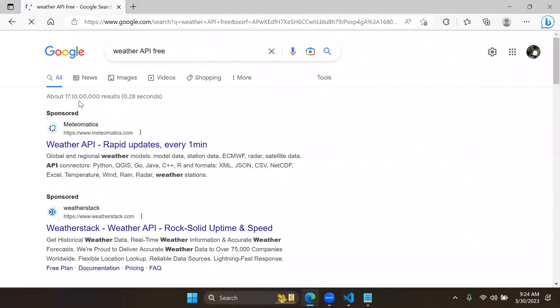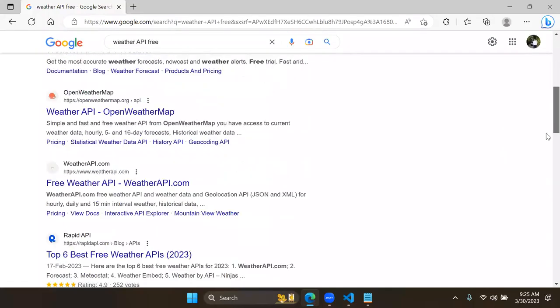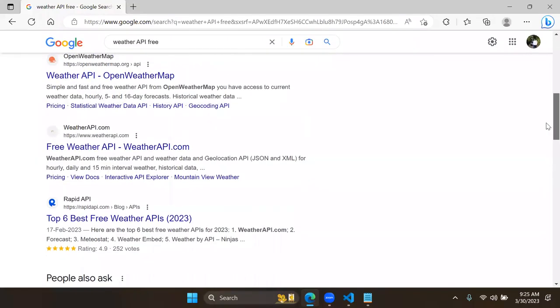You can see these are weather APIs. Many will be there. You can try any. Some are paid, some are free. You can see these are some sites related to weather APIs.